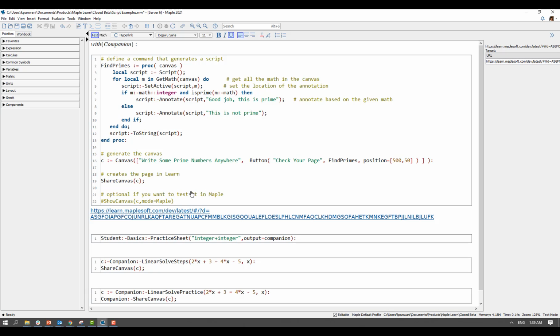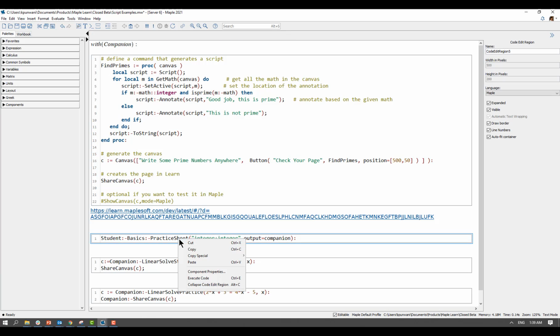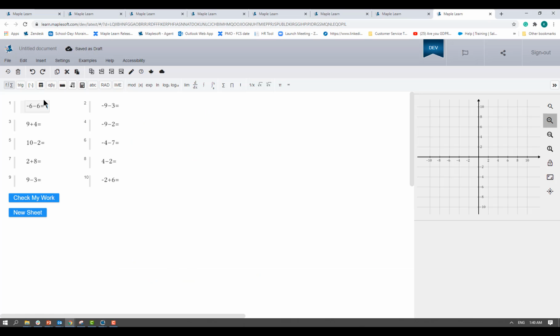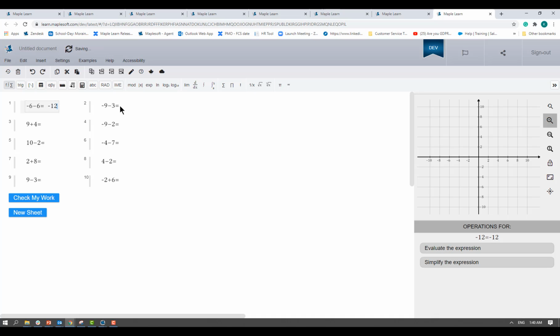So here in this next example, I'm actually going to show you how you could use the scripting facility to create practice worksheets for your students. So this is a simple example, but you can imagine the possibilities of the things that you can create. So I'm just going to go ahead and put some results over here just to show you how this would work.